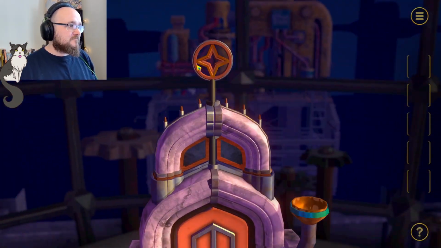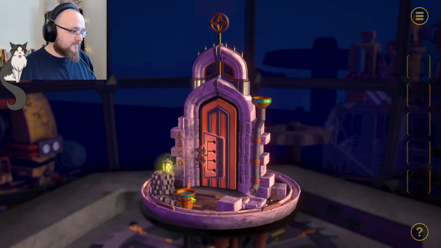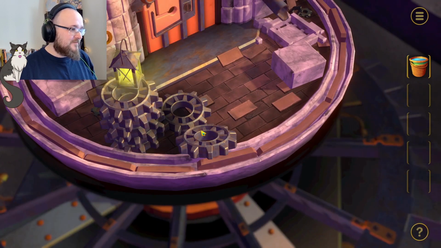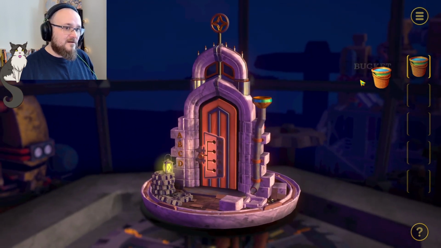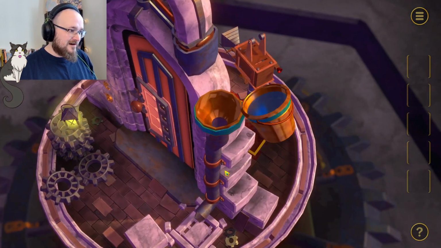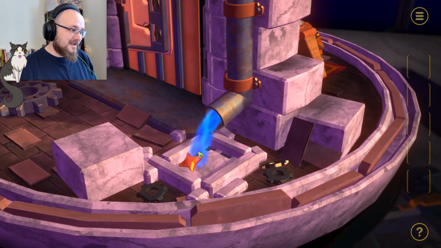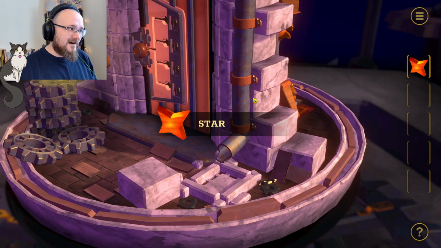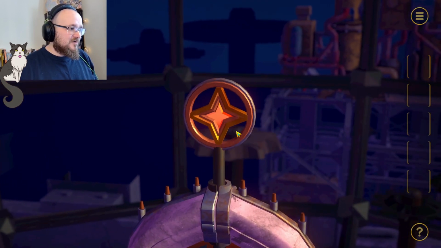Okay. So first things, let's look at the top. Nope. So someone's gonna go there. Okay, bucket water. A gem. Cogs that don't do anything. Oh, in that case, water goes here. That's gonna pour out a gem or something? Yeah. I've played puzzle games before. A star. Astarion. Astarion is born.